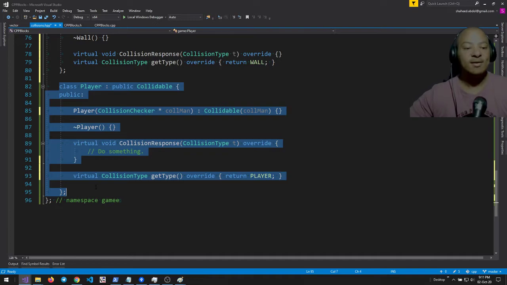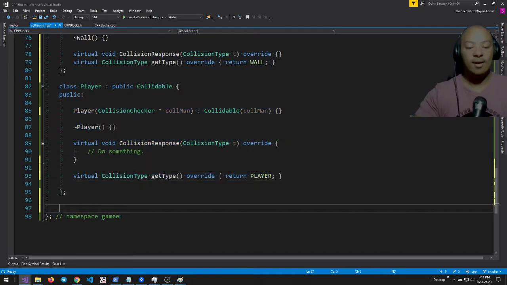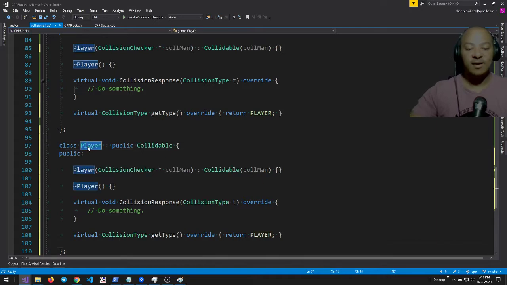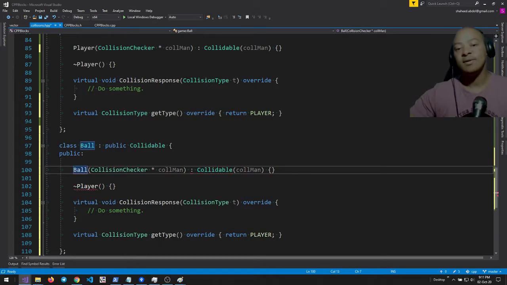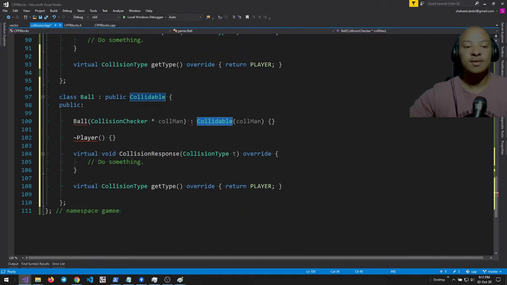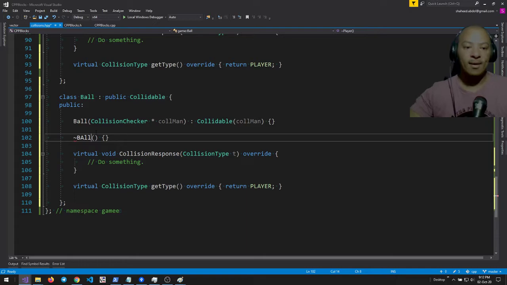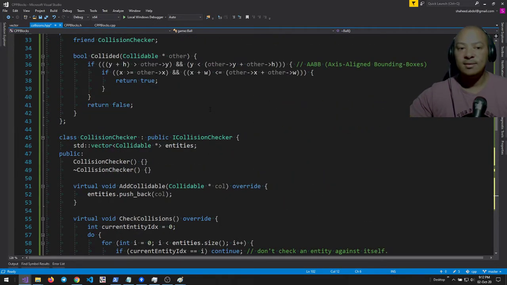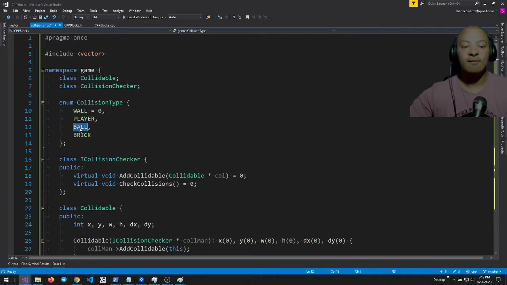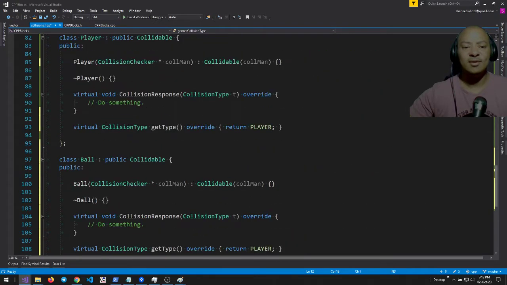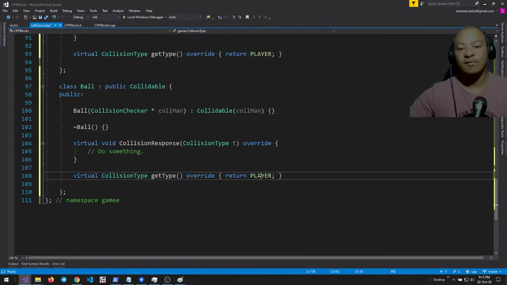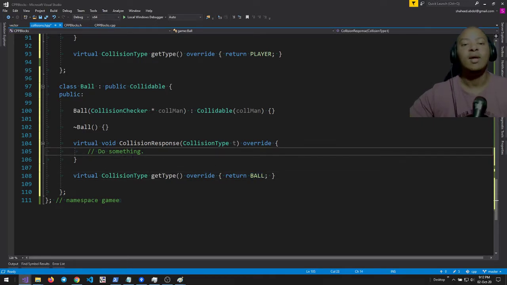But one of the interesting things I wanted was that you now have everything you need to define the ball, right? The ball is now part of the collision detection scheme, and the type it returns is ball. We just need to be very strict with these types, checking these types, making sure that we don't return player for a ball. Sorry, the baby is very unhappy about something. Collision response for ball is obviously change direction. If it's a wall it hit, it figures out which side of the wall it hit and then changes direction.